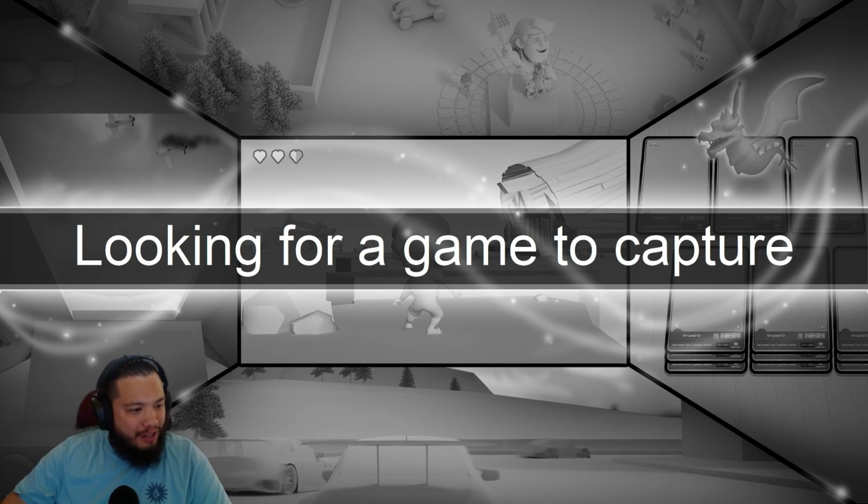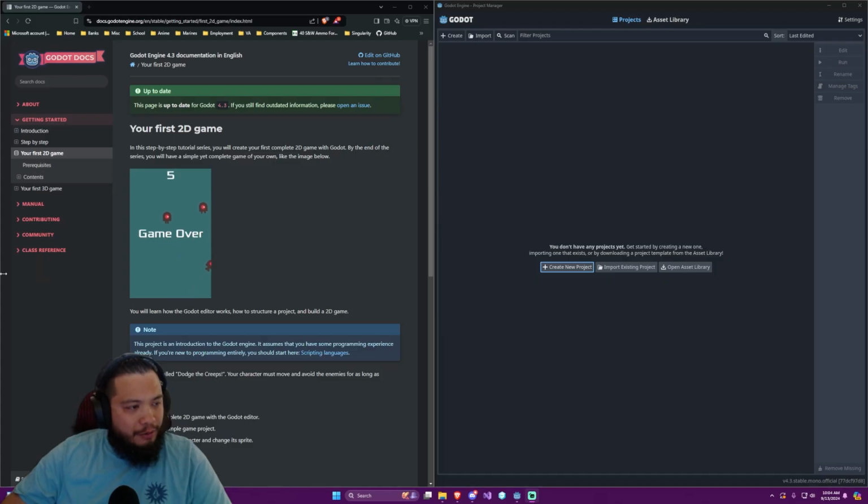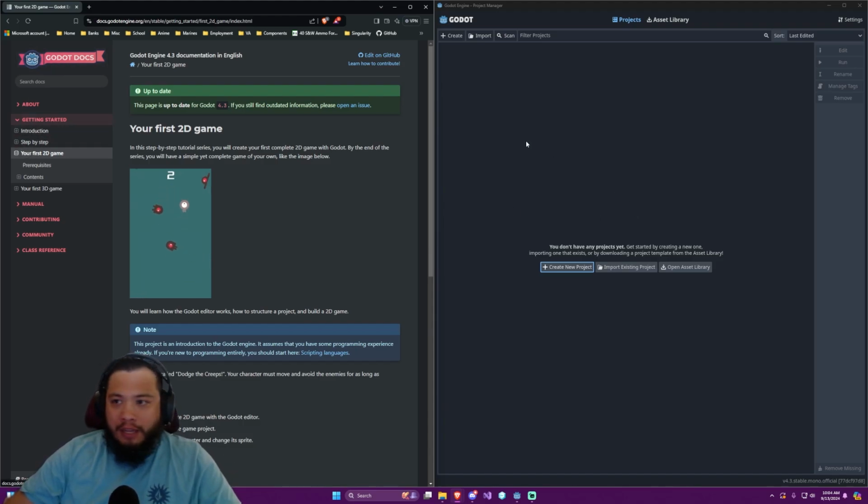So I'm going to go ahead and change my monitor. Here we go. So here I'm at the godotengine.org docs. Last night I downloaded the Godot zip file.